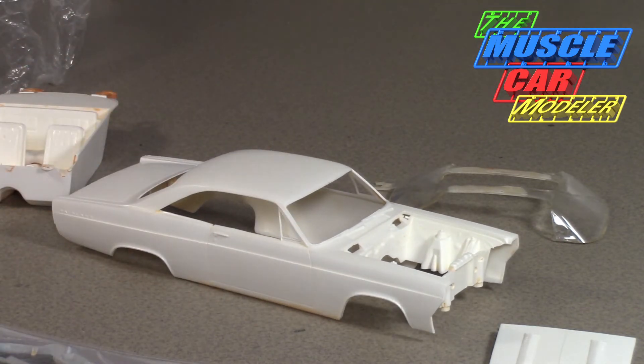I'll do a few more videos like this showing different kits and what I've got and some of the stages, and we can dream together and maybe I'll get motivated and build some of these. One of those — somebody was liquidating their collection when I went to one of the swap meets, and he had a whole bunch of these for a really good price. I don't even remember what I paid, but I grabbed as many of the kits as I could. I know this was one of them. There were a few I bought, didn't really care for, and turned around and sold on eBay, but this one I knew I wanted to build.